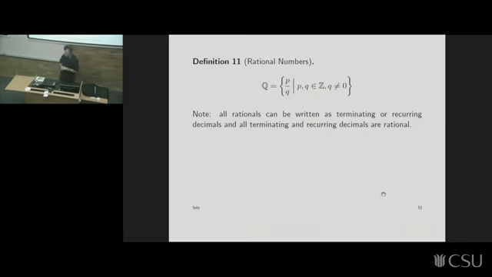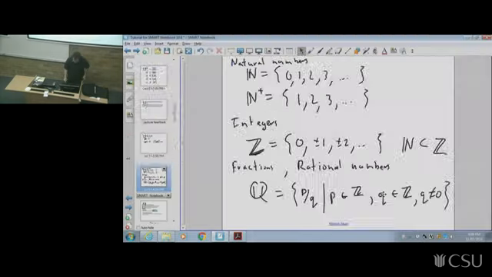So all rationals include all terminating decimals. If you've got a decimal representation and it's a terminating decimal, it's a rational. If it's a recurring decimal, it's also rational as well. And you can prove those if you remember your geometric series, etc. If you don't, that's okay. If you don't know what I'm talking about, that's fine. We'll come back to it later. We need it. So these are just special sets.